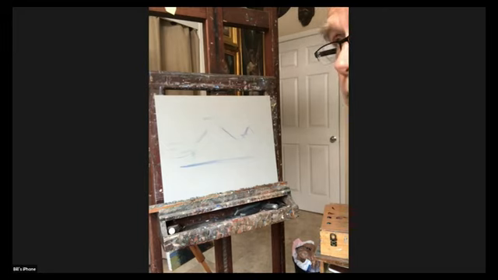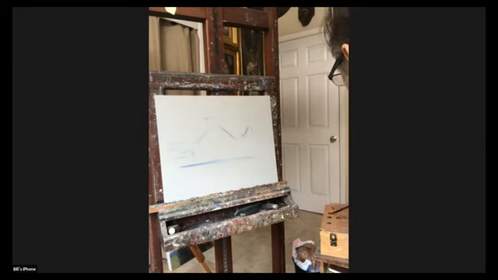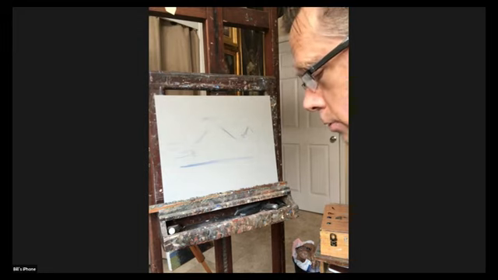You can put things in, you can take things out, you can move things around. You don't have to go exactly from the photo. Or even if you're painting from life, you can move things around. If there's a tree that's in the wrong spot and you want to move it over an inch, you can do that, or some rocks or boulders or whatever it may be, you can always move them.